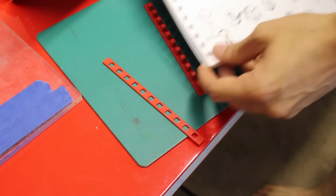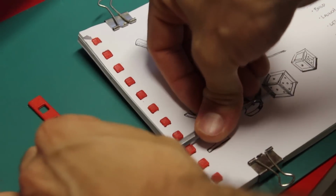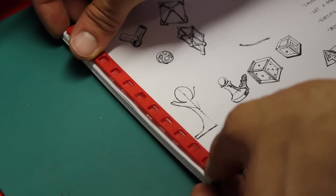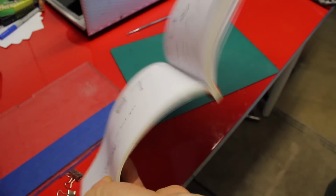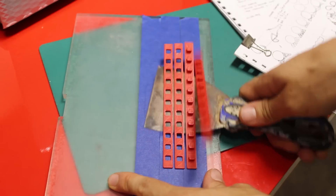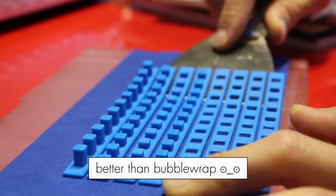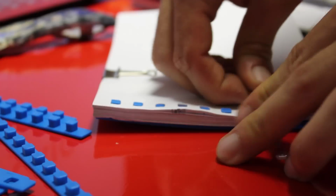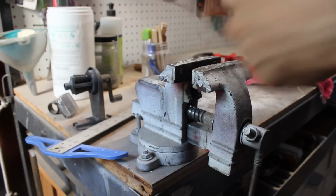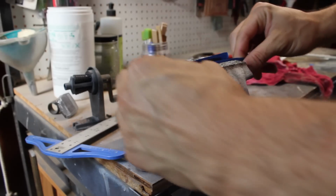Here's the first binding I printed out. I had to come up with some unique techniques to get the paper on. And snapping on that second piece of binding was pretty tough on my thumbs, but the sketchbook does hold together. Like, really well. So of course I printed a whole bunch more for all the different sketchbooks I have. I also made the assembly a bit easier on myself by using this vise to clamp the parts together.